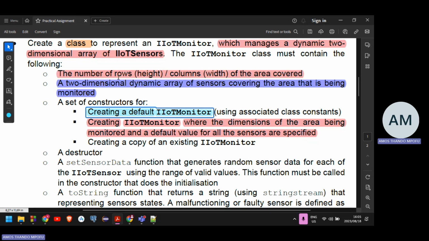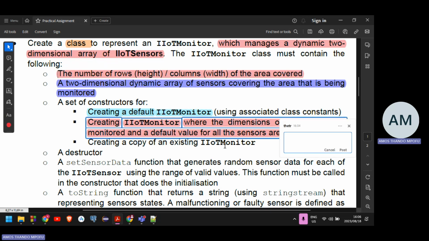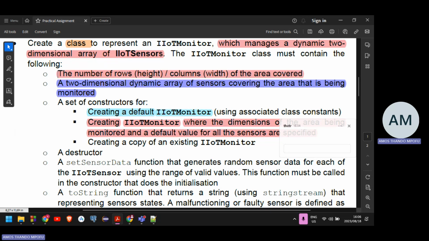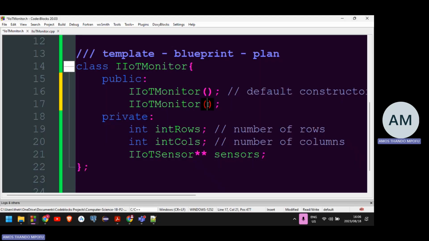And the dimensions, they discuss them in this first bullet. They said it's the number of rows, which is the height, forward slash columns, which is the width of the area covered. That's basically what they mean. They mean the rows and the columns. So let's pass the rows and the columns.